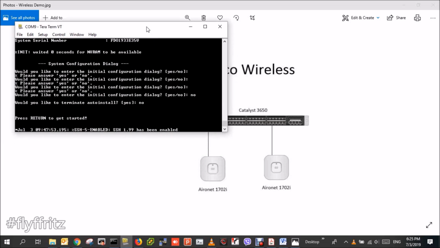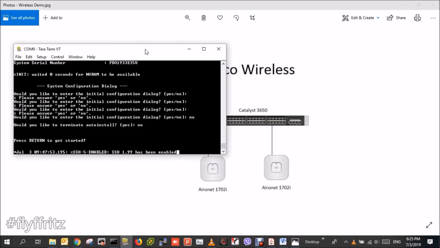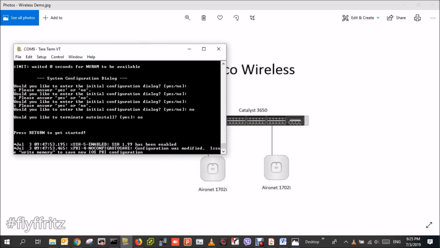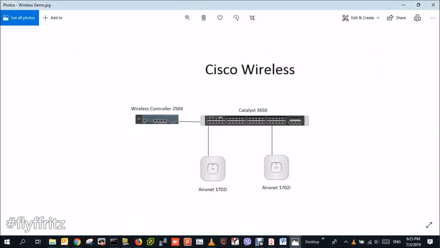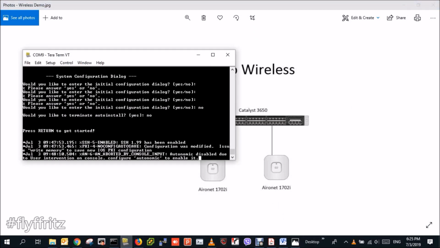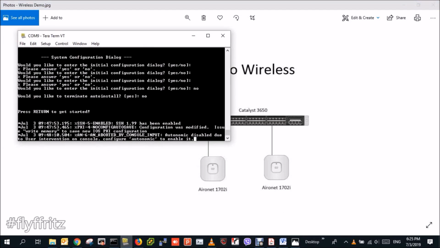I've connected using the COM port or serial console cable to the core switch. Basically, I connected a laptop to the core switch, and then I'm using Tera Term.